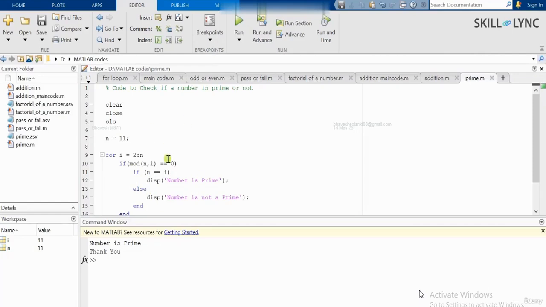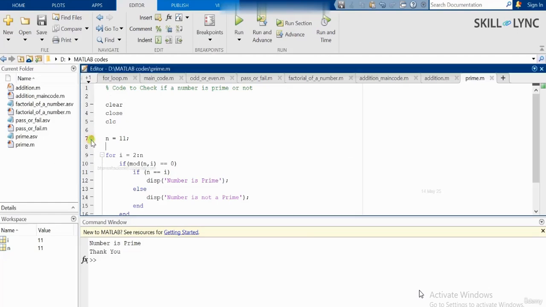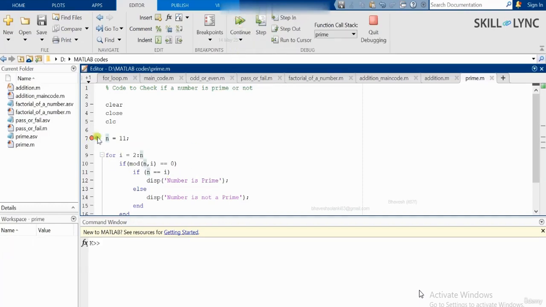We've already used breakpoints, if you might remember. To use breakpoints, one can simply click on these dashes corresponding to each line of code. So if I have to place a breakpoint on line number 7, I simply click on the dash corresponding to that line. And when I hit the run button, the control is basically going to stop here. It's going to pause in this line, right?